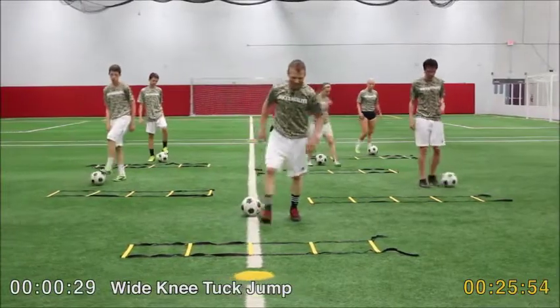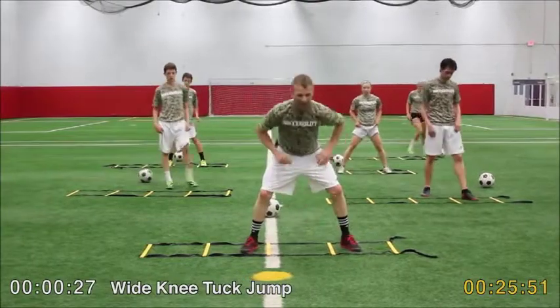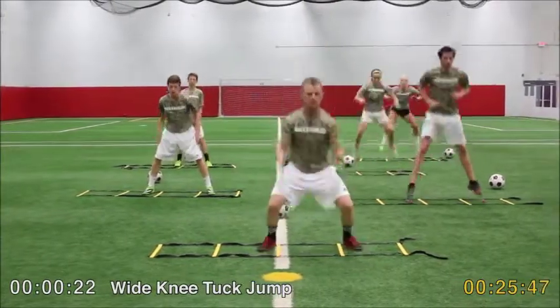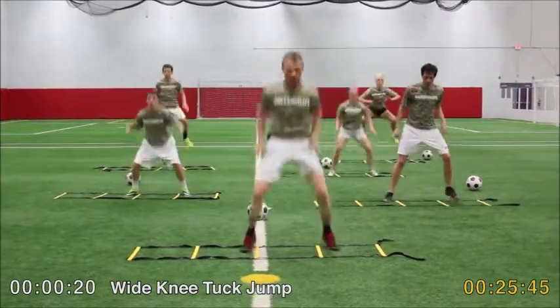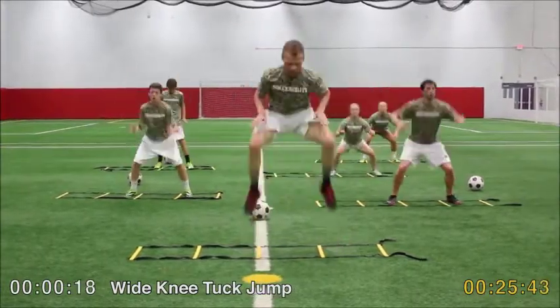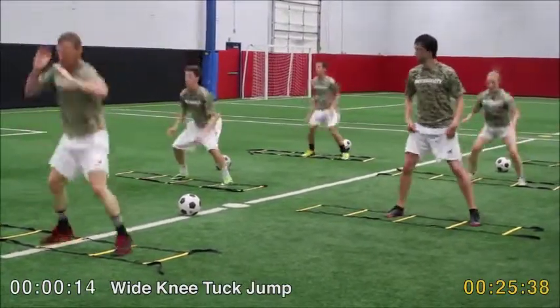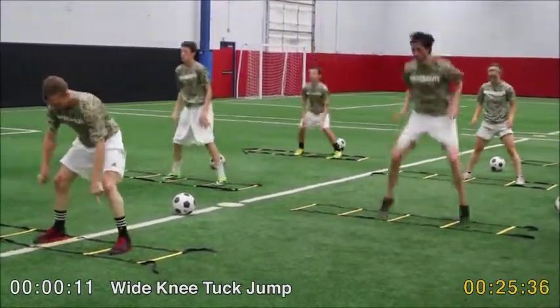And then we're going wide knee tuck. Straddle one box. Up. Stay in the ladder. Get those knees up. Wide knee tuck. Jump. Come on. Get up. And stay in the ladder.